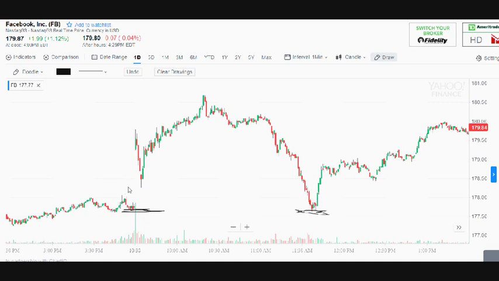So the stock had been higher throughout the day. It came back to support and bounced, and in fact went higher throughout the rest of the day. So that's what you want to look for. These little clues help you decide what the stock might do next. And in this case, that's exactly what it did. It bounced off previous support. Let's look at another example.